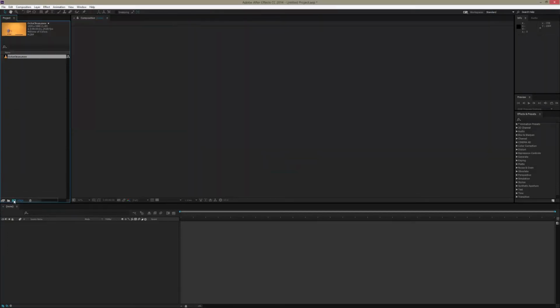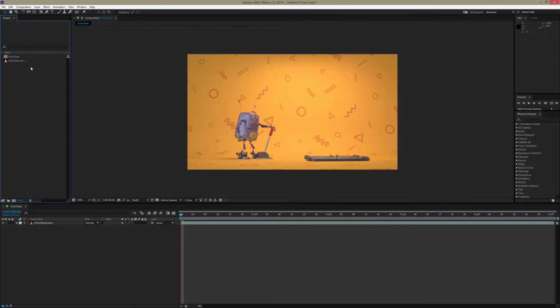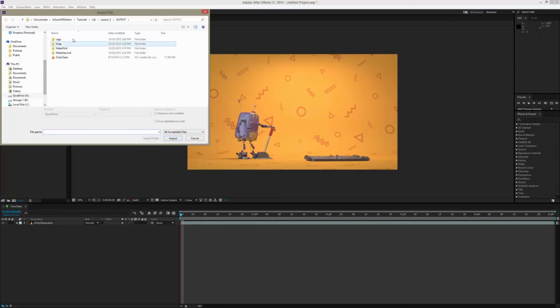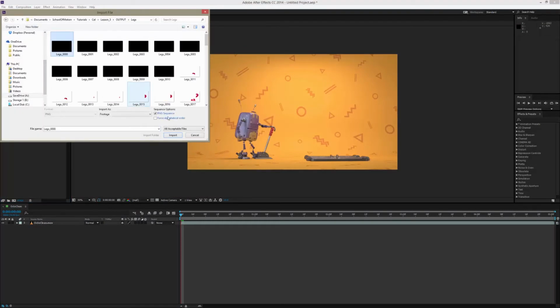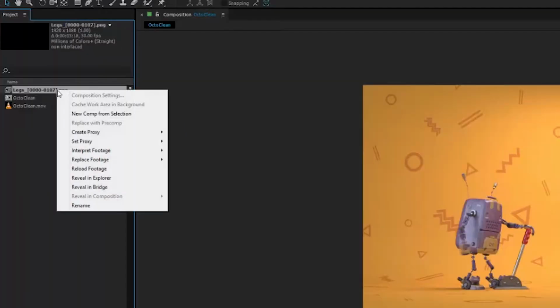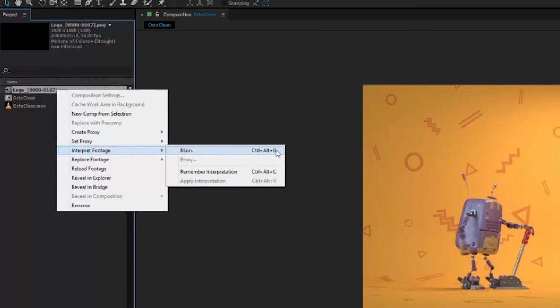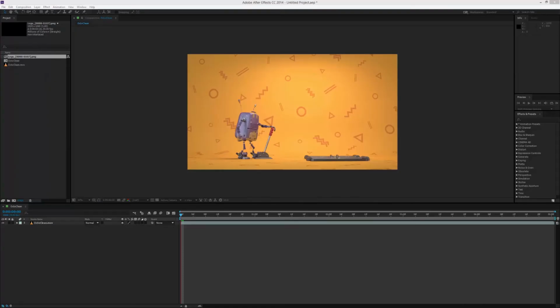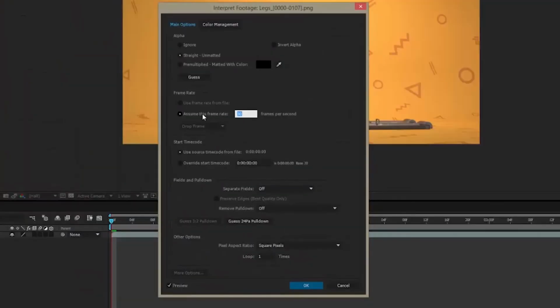And we will just drop that into a new comp like this. So now we will import all of our other layers. Make sure PNG sequence is checked off and it's importing as footage, and you just hit import. Now you're going to want to right click on this and go to interpret footage and then main. What you want to do here is make sure that After Effects is assuming the proper frame rate. Typically, it won't do that by default. So you're going to have to come in and just change this to 24 frames per second and hit OK.